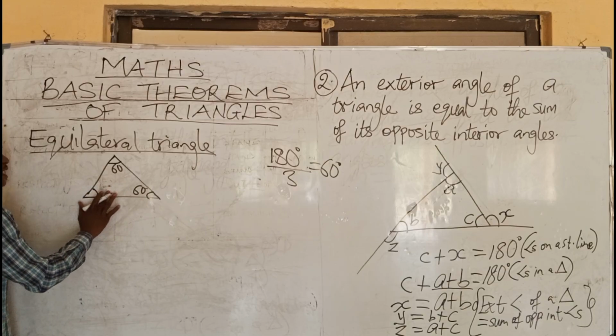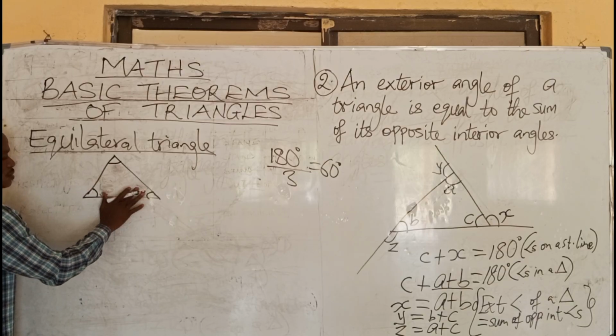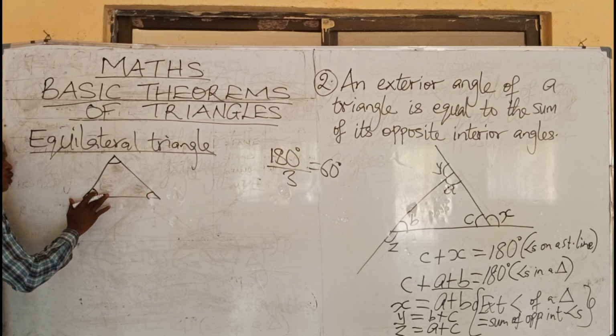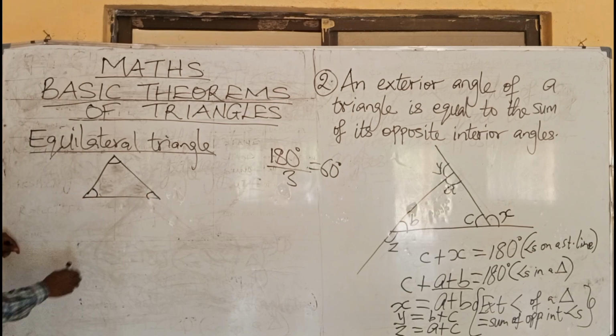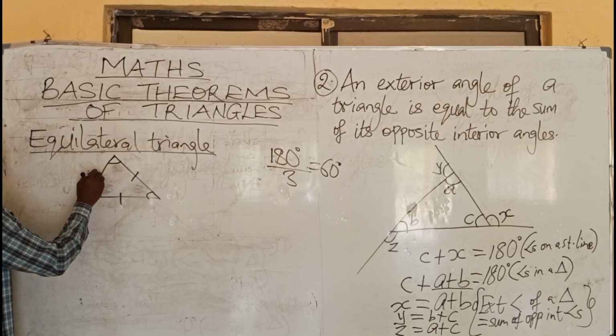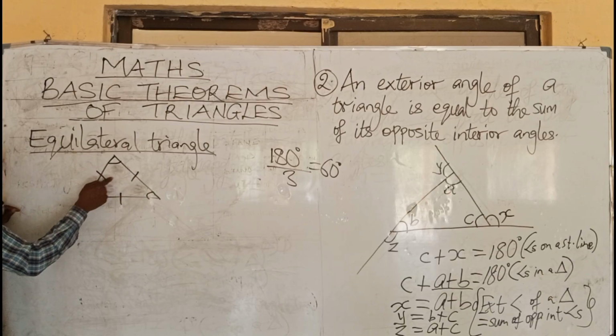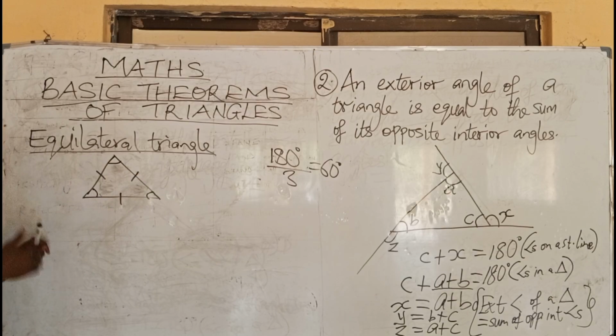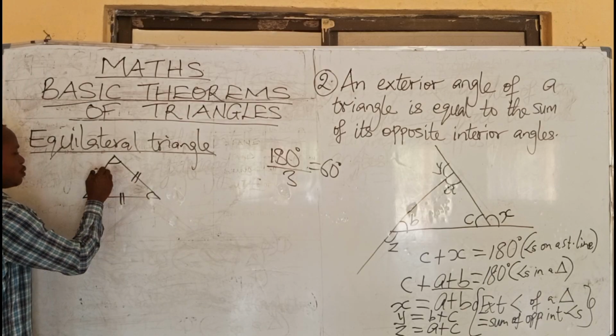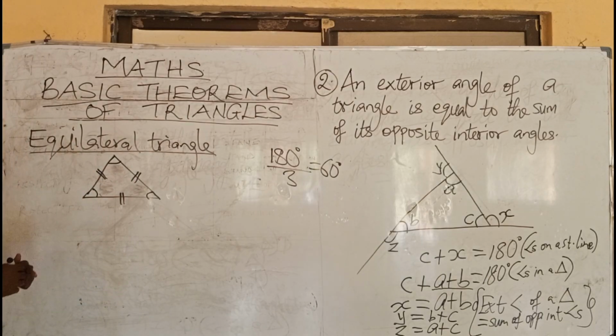Now, in most cases, they will not give you these angles. So how do you identify an equilateral triangle? You will see that all three lines will be marked by the same arc, as I have done like this. So when you see all three lines of the triangle being marked with the same stroke or the same arc, just know that such a triangle is an equilateral triangle. Sometimes it can be double arcs, provided all of them have exactly the same number of arcs or strokes. Just know that it's an equilateral triangle.